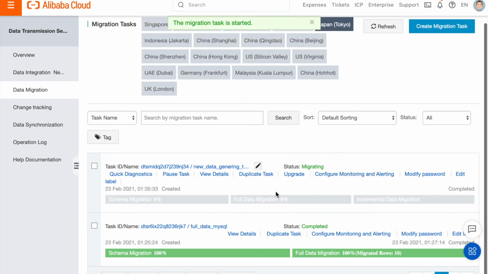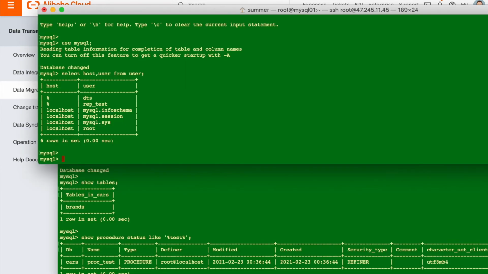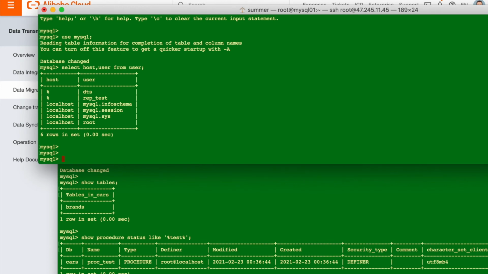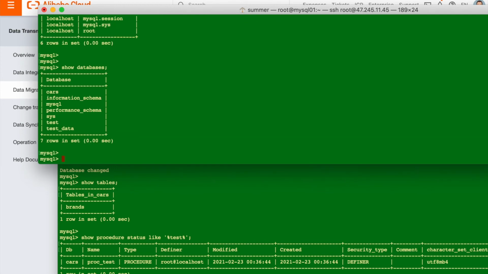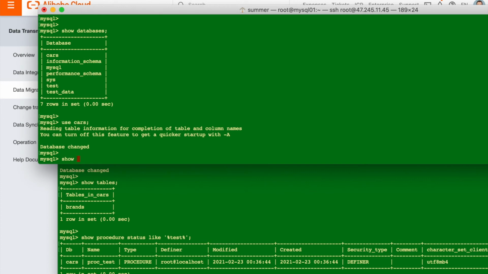After submitting the task, let's generate some data for testing. Okay, this is our source database. Let's go into cars. Show tables.